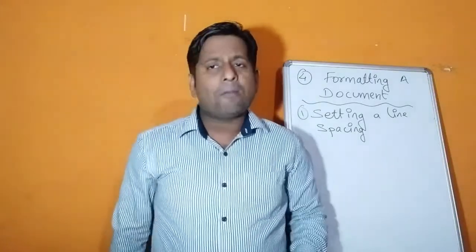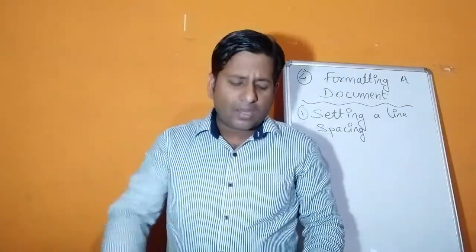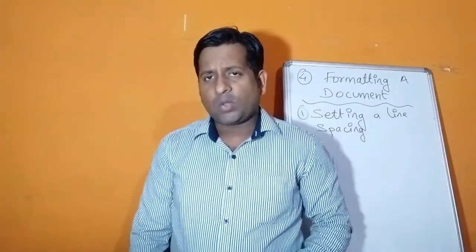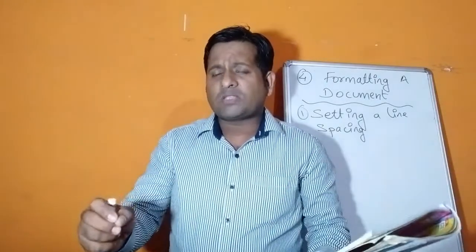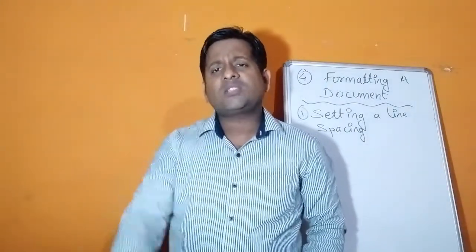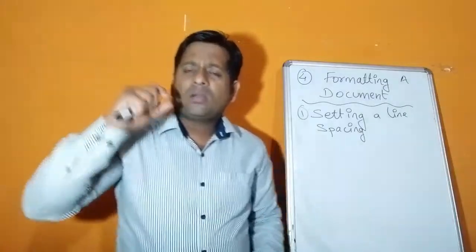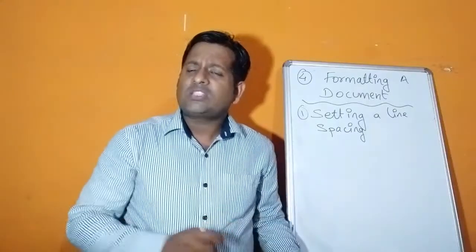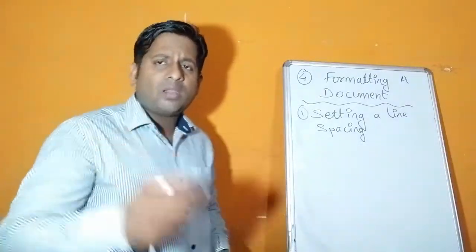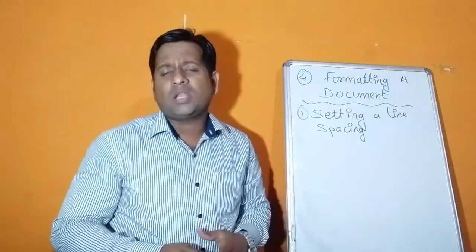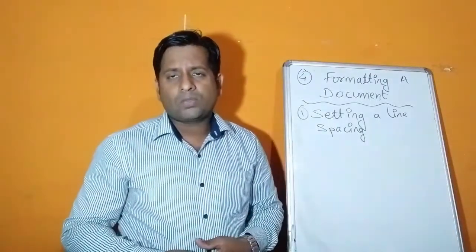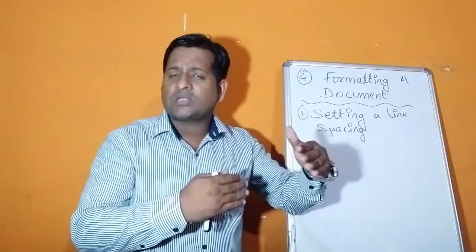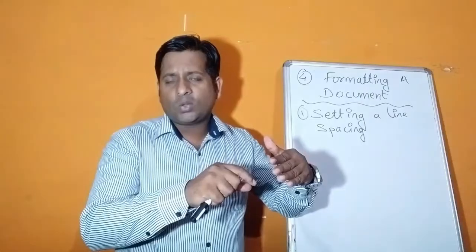It can be set manually also. These options are available inside the Home tab, under the line and paragraph spacing options. When you click there, you get the line spacing options. You can set a particular space between multiple lines or two lines. Children, these steps I'm going to do practically, and you can understand more easily because you can see what I'm doing there. Lines are separated by a certain space. So see this.